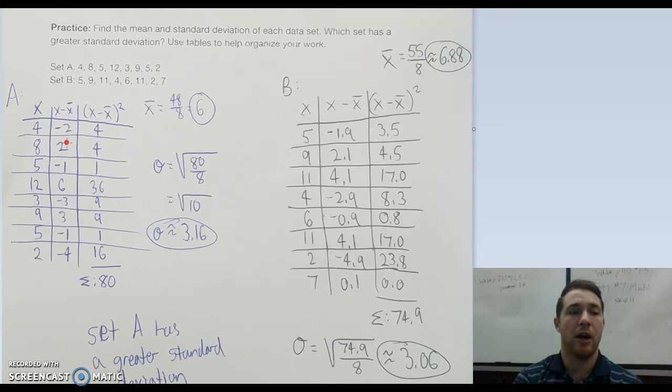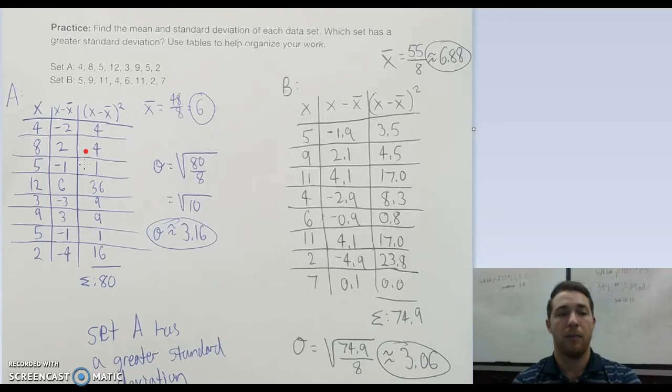So next, if I'm trying to fill out this chart, the first thing we actually have to do, that I skipped over, is find the average. We call that X bar. Find the average the same way as we did earlier. If I add up all the numbers in that data set, I get 48. If I divide by the 8 numbers in that set, I get 6. So we find the average of that set is 6. And that's going to help us for the next step in our chart.